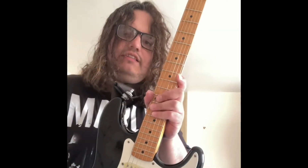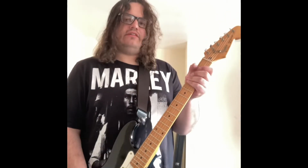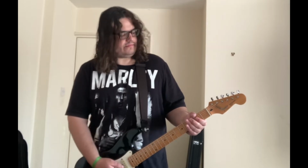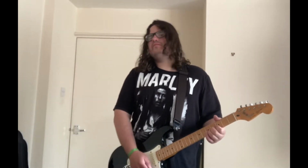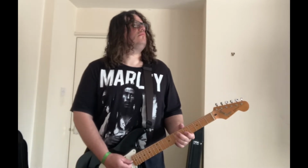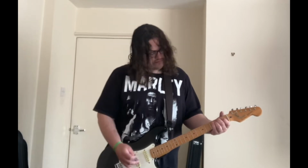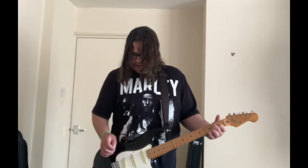So let's hear it. So this is the strap. As you can see, the frets are all leveled and everything. Great guitar, and great neck. And it's been tuned to E flat tuning. So this is the rhythm pickup. This is the neck pickup. The neck and the middle pickup. Now we're going to go middle and then bridge position.